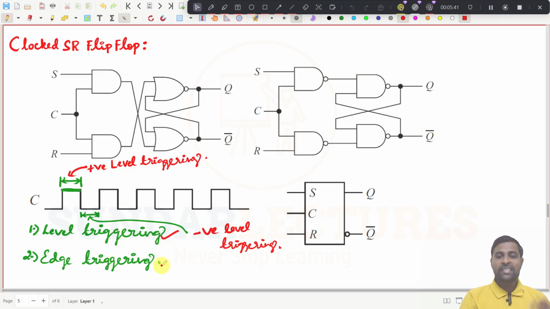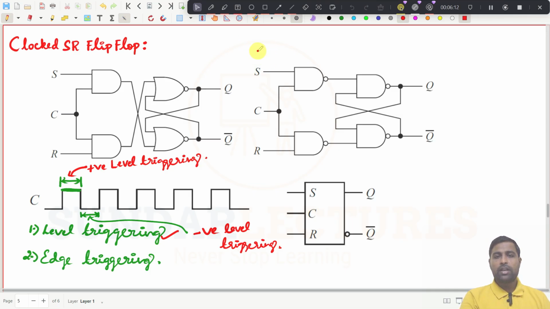And what is edge triggering now? And why are we going to use edge triggering? It is very simple. If I explain while we are seeing the flip flop, that means the JK flip flop, if you give level triggering, then race conditions will occur. So to avoid the race condition, we will always go for edge triggering. Maybe you try to understand edge triggering now, and I will explain exactly what a race condition is, and why we need to use edge triggering for JK flip flops, right?